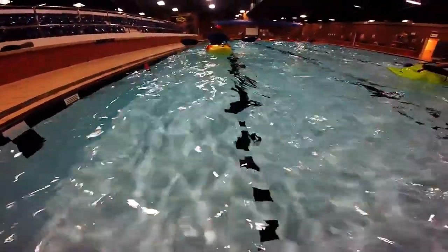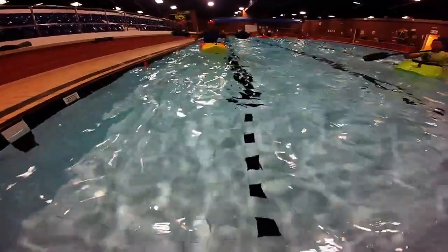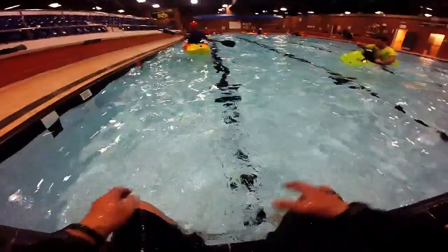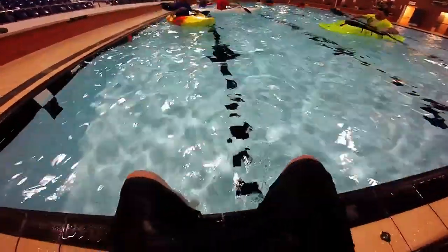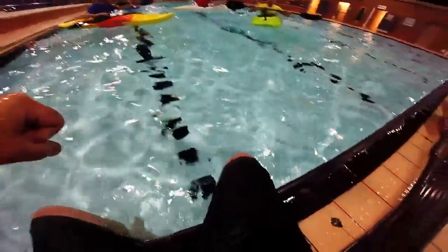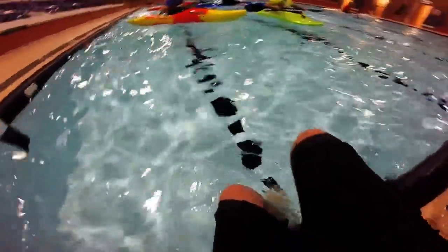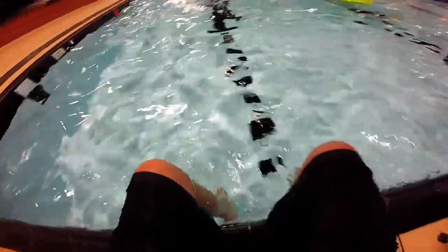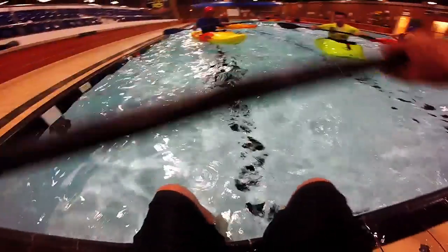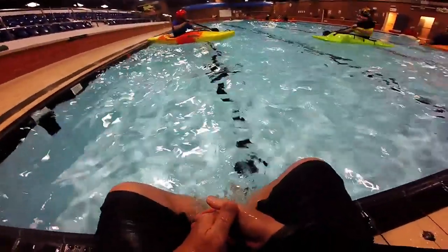Okay, so really have a go at practicing that on both sides. Don't forget that position. It's pushing it down and then bringing it up like this, Asa. Pushing it down and then moving it up like that knife movement. Yeah, it's like that and then moving it over like that. Okay, have a go at that.